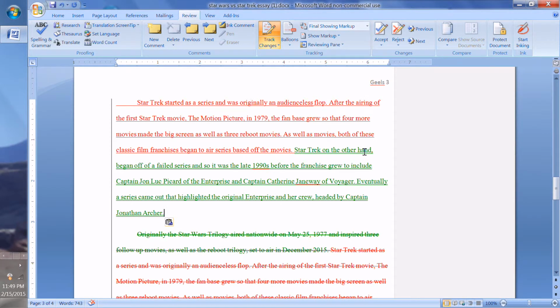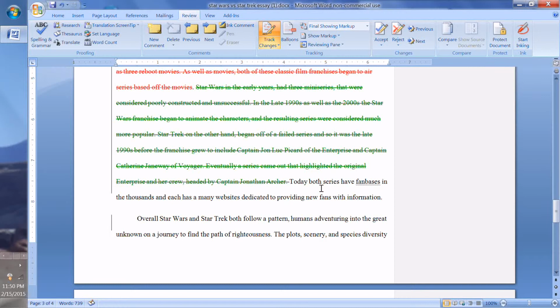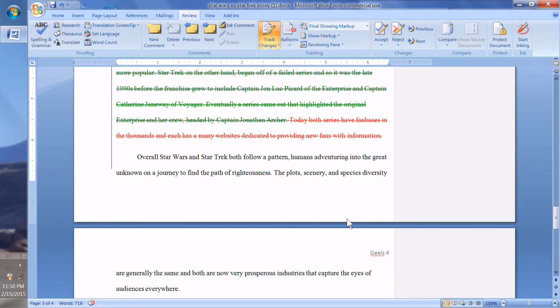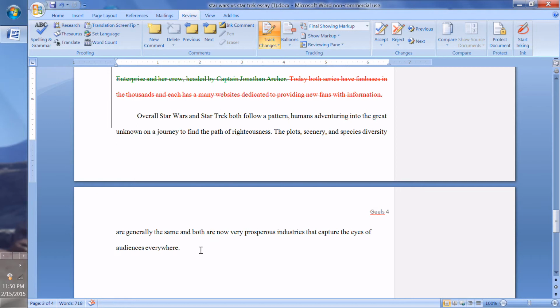Star Trek. And we'll have to take out "on the other hand" since we're not doing the point by point compare and contrast. And this we could put in your conclusion. Overall, both follow a pattern. Human adventures, the plot scenery is... Oops.